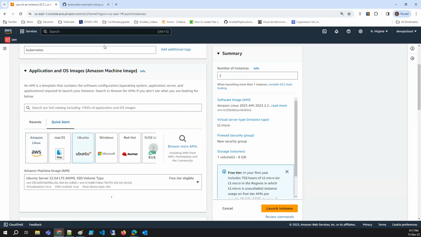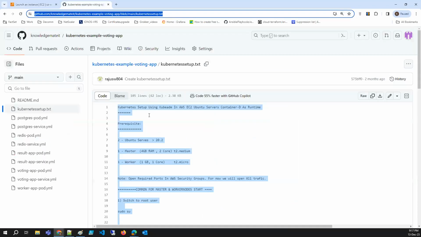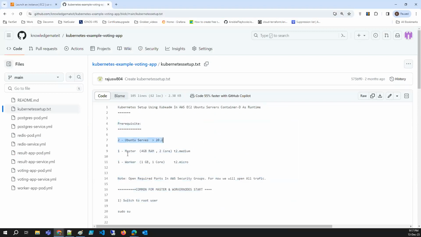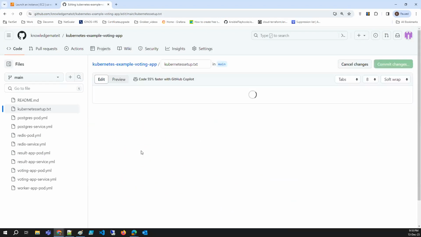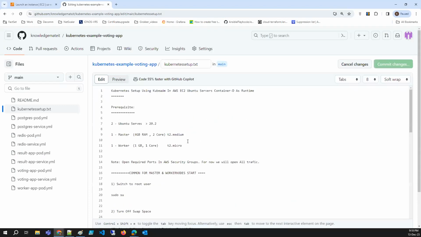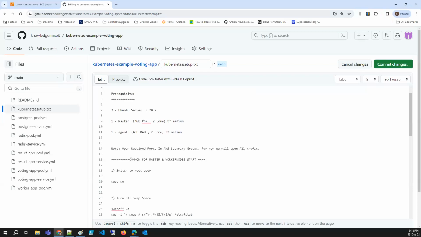Within Ubuntu, you can see how to set up Kubernetes. Two servers you want, one master and one worker. Master with 4 GB, worker with 1 GB RAM, but anyway I will go with 4 GB for both to make the installation effective.